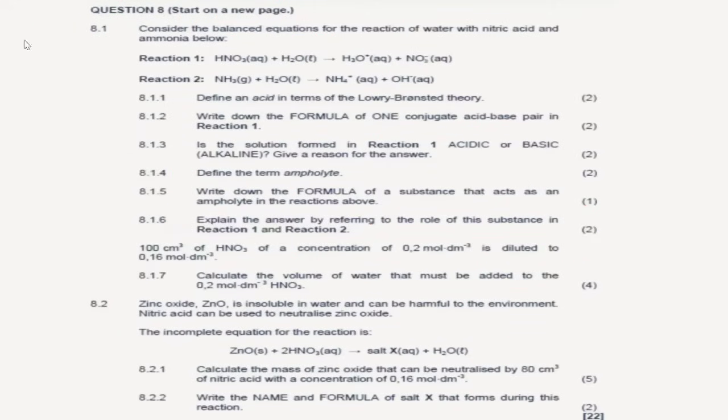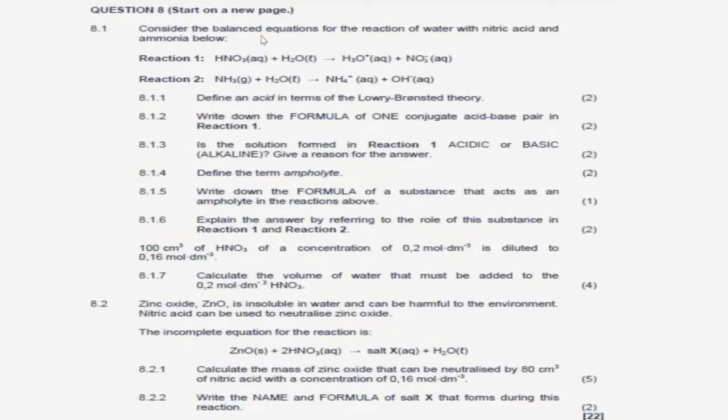Then we now have a very long question. So question 8, you can see that now they're different. If they give you this question 8, this is where you find your acids and bases being around 20 marks. The ones we've been doing have been around 14, 15. That's when they just give you basic acids and bases. Sorry for the pun.